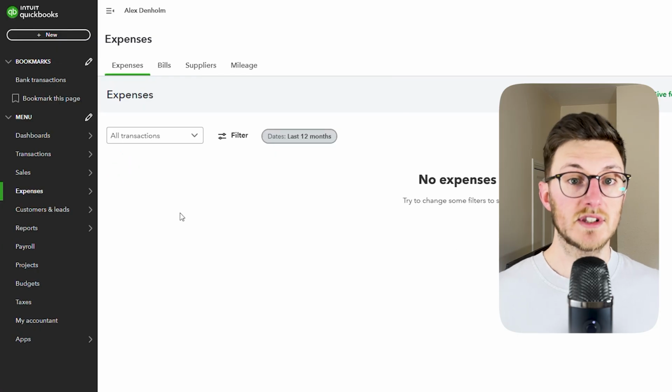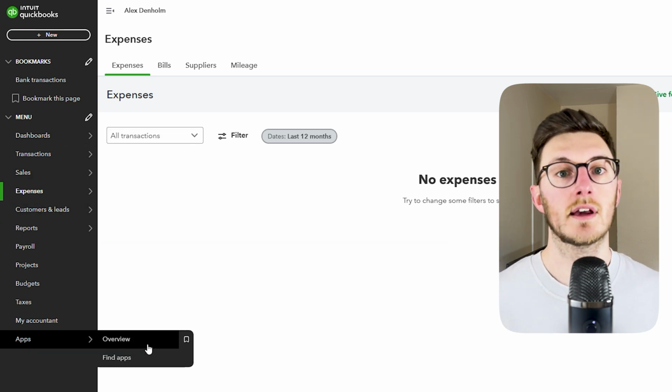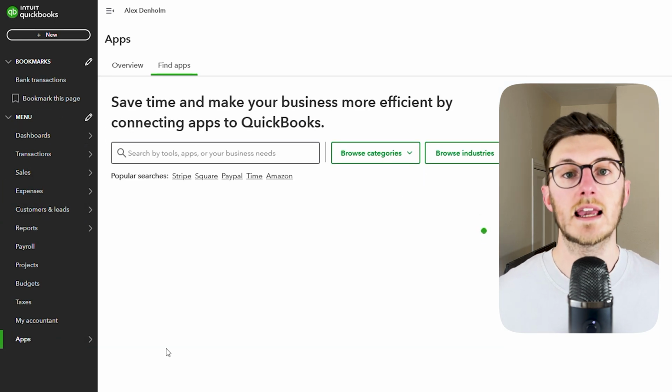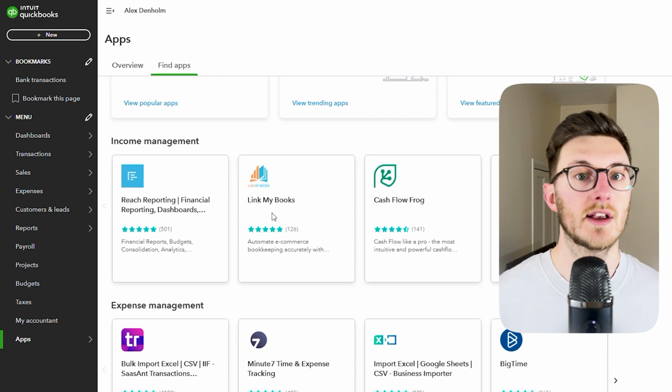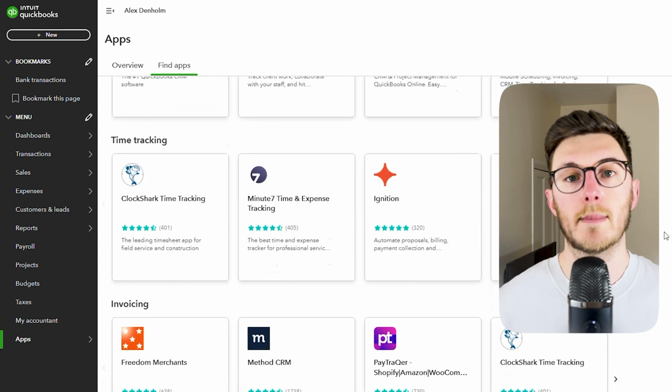And similarly to Xero, QuickBooks Online has a lot of integration capabilities. Now, it won't connect with Seller Central directly, but it can link with other tools that do link directly with Amazon Seller Central and automatically import all your data like fees, sales, etc. And this will ensure that your bookkeeping is accurate without the need for manual entries.